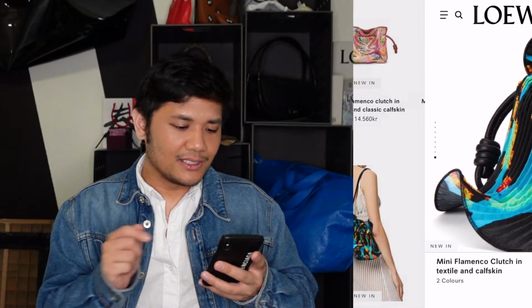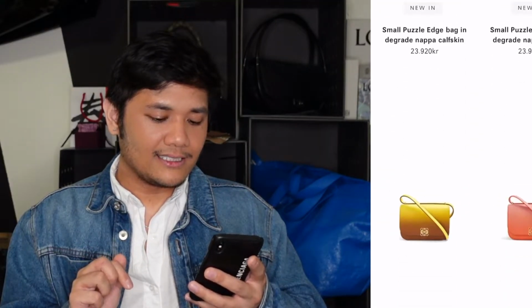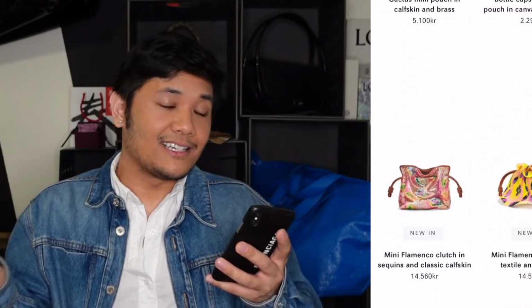I feel like a lot of times when brands do little capsule collections, they're never really super innovative. It's always just, oh, here's a print, or here's a bag that has a little print on it or whatever. And I think sometimes it just feels kind of like a cash grab from them. But with this capsule, absolutely, they're putting in the work. And, oops, I lost it. But for me, it's crazy impressive how they're actually creating new styles and things that I haven't seen them do before. To me, it's gotta be new if I haven't seen it, because I'm kind of obsessed with this brand.